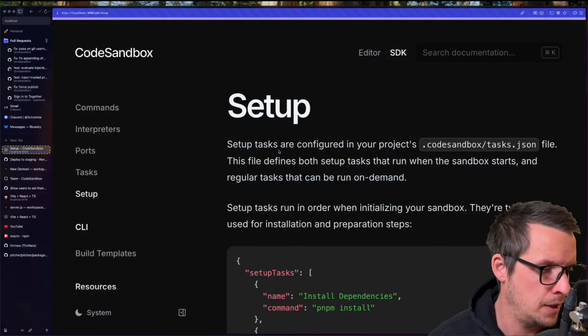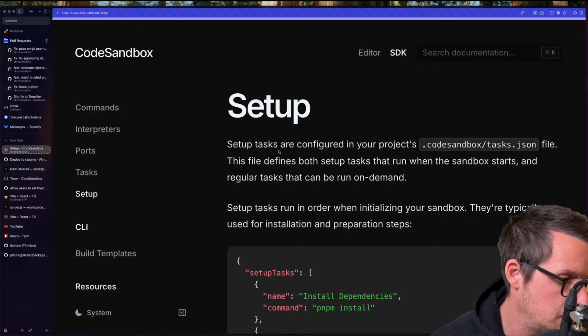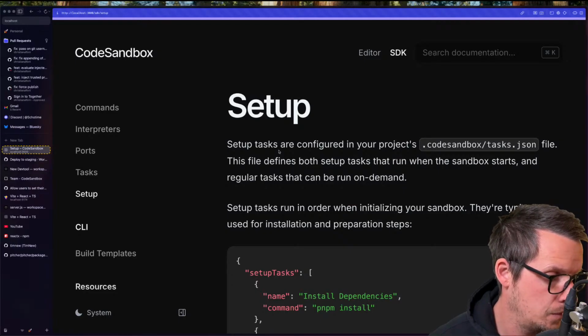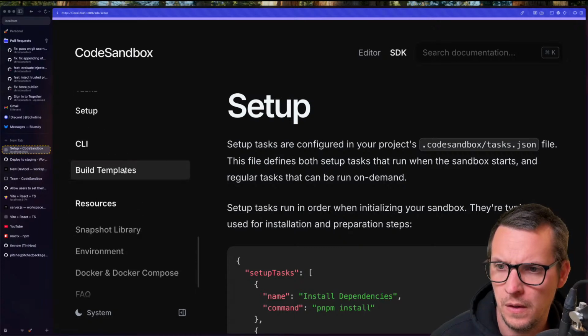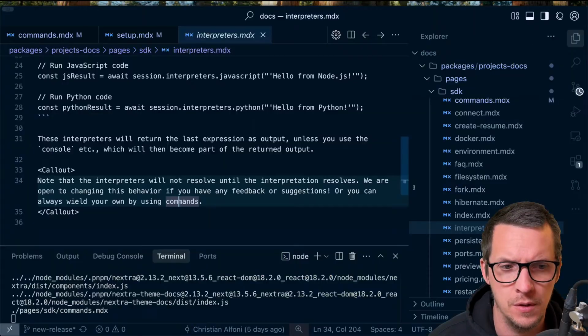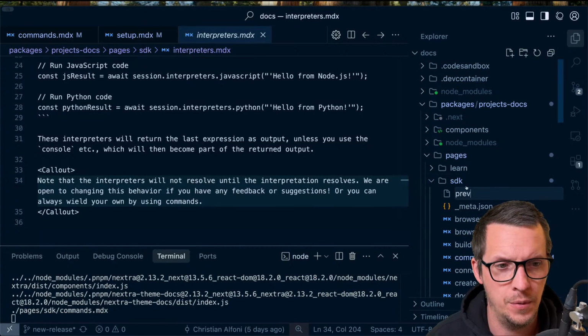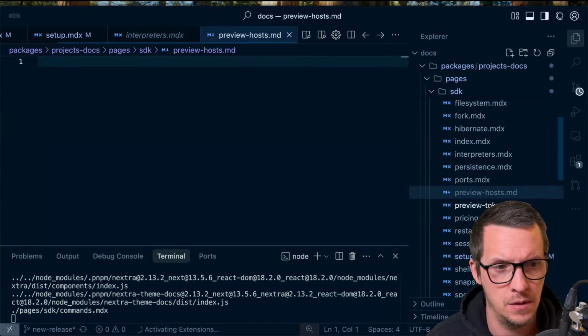Okay, so what we need to document now is... where did you go? Project Sandbox. Yes. Oh, we have to document preview hosts. New file preview hosts.mdx.